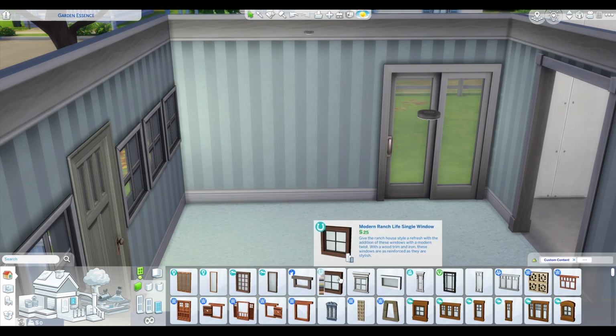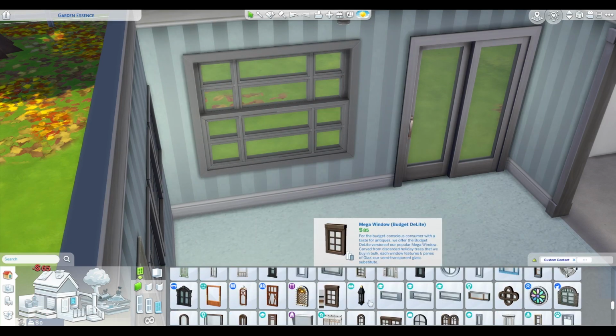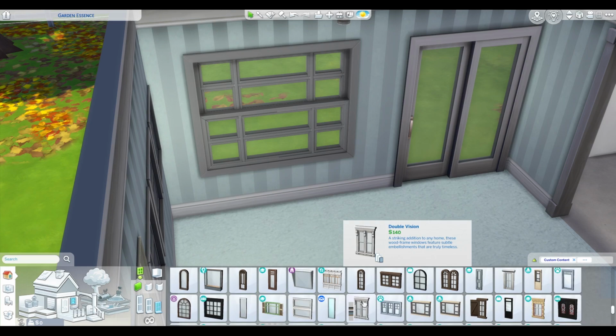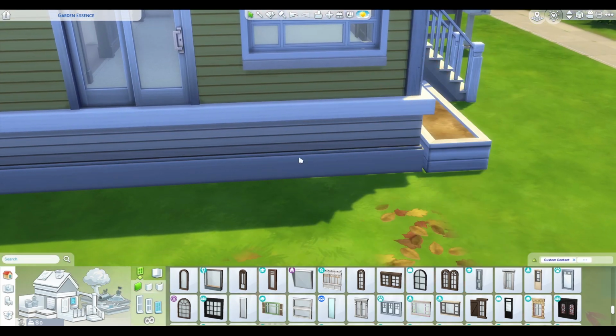Let me keep looking. All right, so I'm thinking either this one from the high school pack, or where was the other? It's like the other one that I used on Birdie's Diner from this pack, same pack. Here, this one. Either the one I have up or... which I really like that.